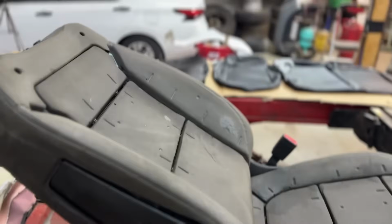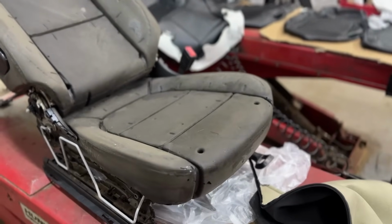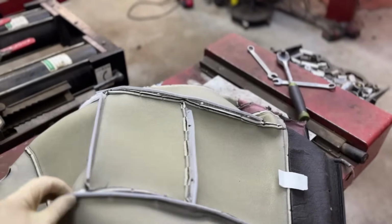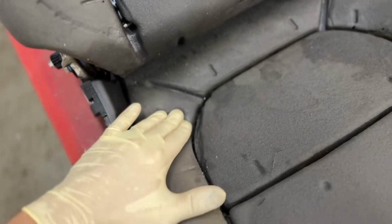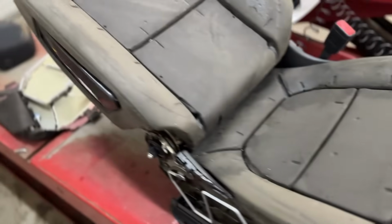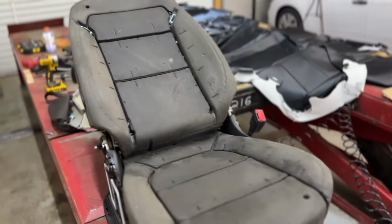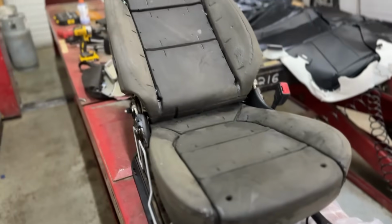There we go, guys, just like that. Seat covers are off, and honestly, it doesn't look too bad. There's the old seats. Came off pretty simply. You've got your little clips, flanges, zippers. It is still a little wet right there, you can see, so I definitely need to dry that out, but overall, not bad. Just gonna let this bake a little bit, make sure there's no moisture inside, make sure we get all the water out, and looking good.